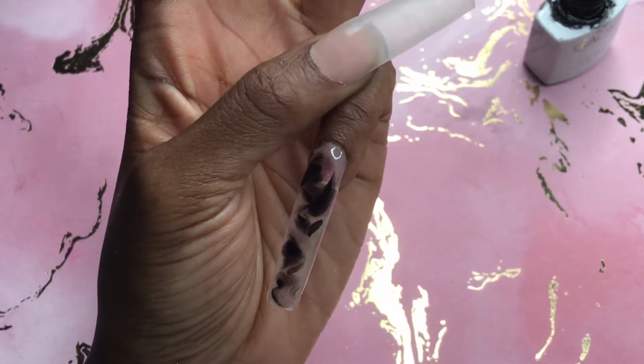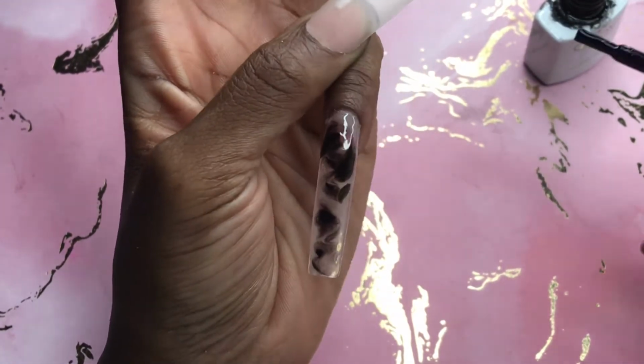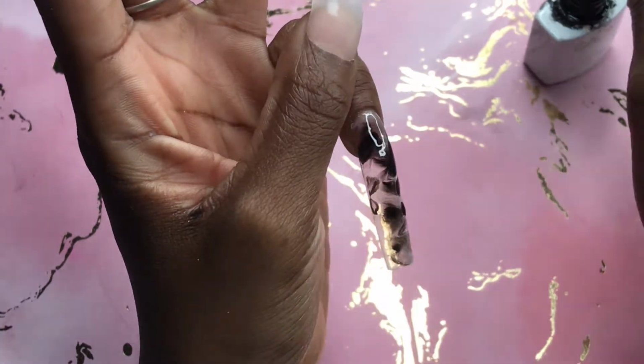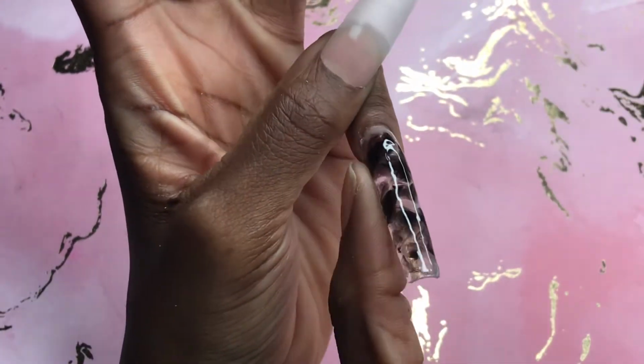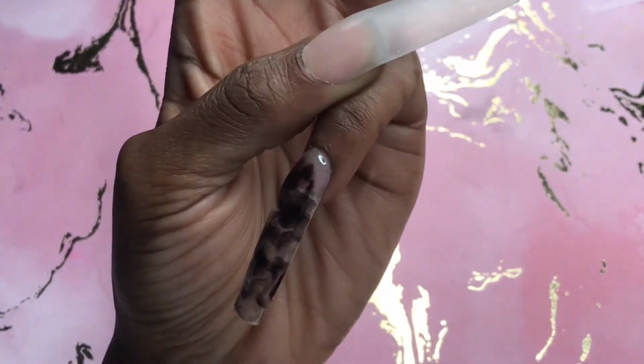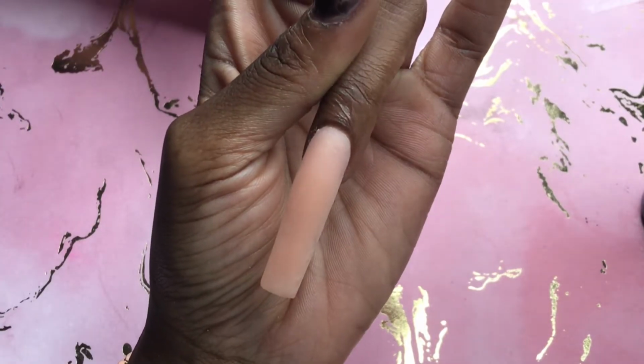I don't know, I should have went in with a lining brush to put on my lines. That would have made it a little bit more detailed, not just like blobs. So next time, I'll know next time. So now I'm just gonna go ahead and flash cure that.